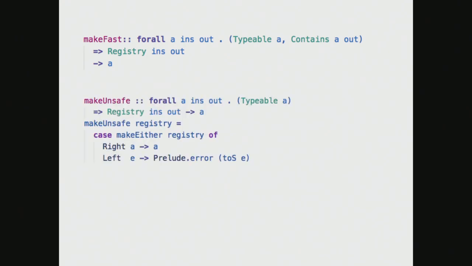So you have make fast and even make and save. Well, you can also trust yourself in the test, for example, that you're doing the right thing and go make and save, and then you have less compilation times because less things will be checked. You will get an exception, but the exception will be actually quite informative. It will tell you what's in the registry, what you were trying to build, what was not found, and so on and so forth. So it's maybe even better than a type error that might be quite cryptic sometimes.